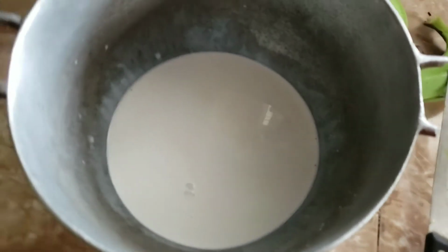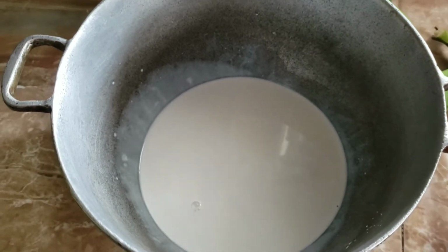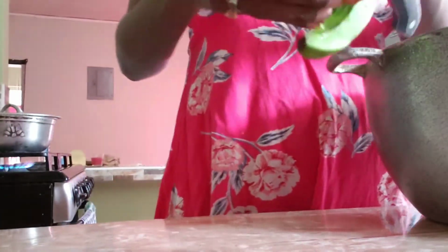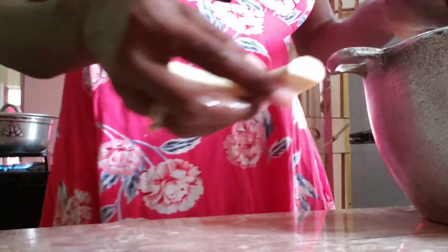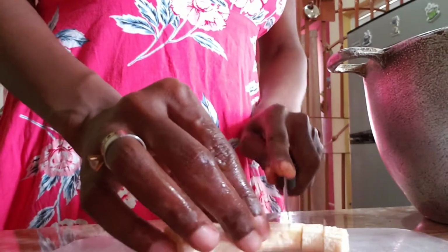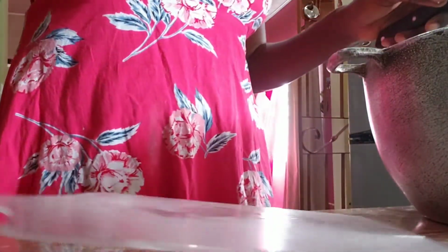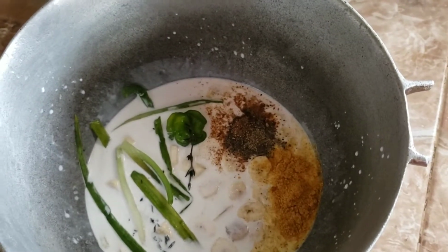Okay guys, here's our coconut milk. So I'm going to peel and wash the bananas and put them in. I'll be showing you that in a few. Peeling the bananas to add to our coconut milk. Wash, and you slice it like this. You slice them up in small pieces, like this. So I'm going to do the next three.